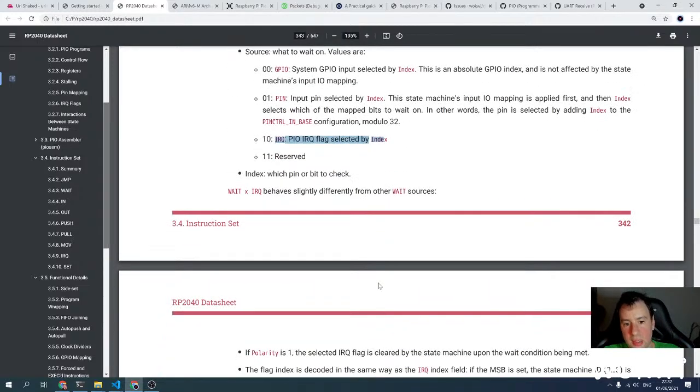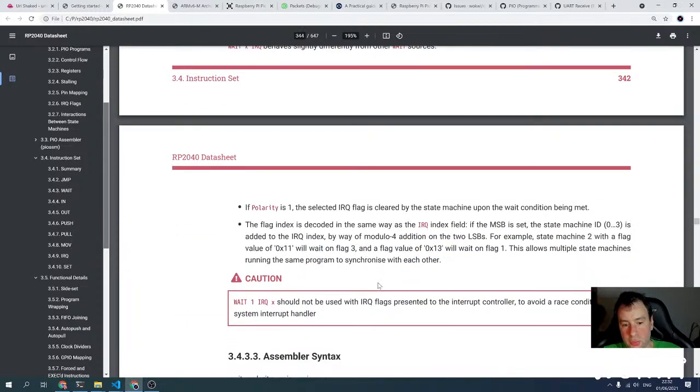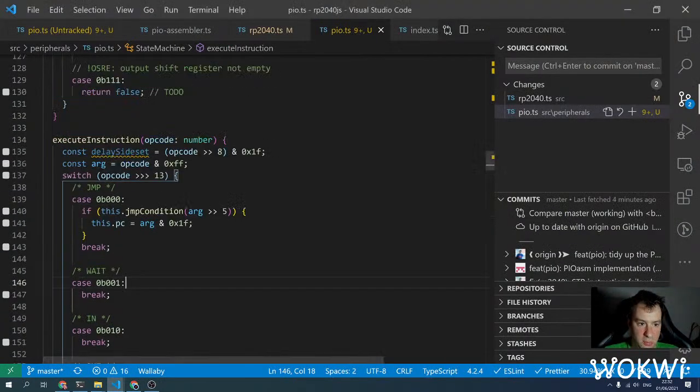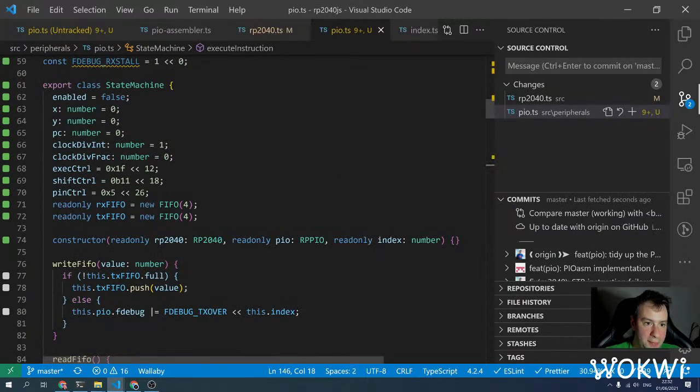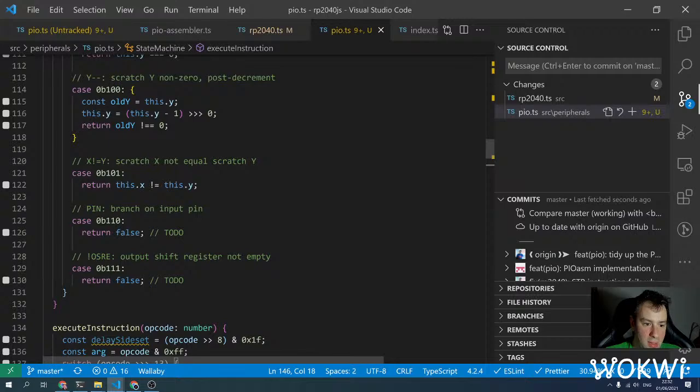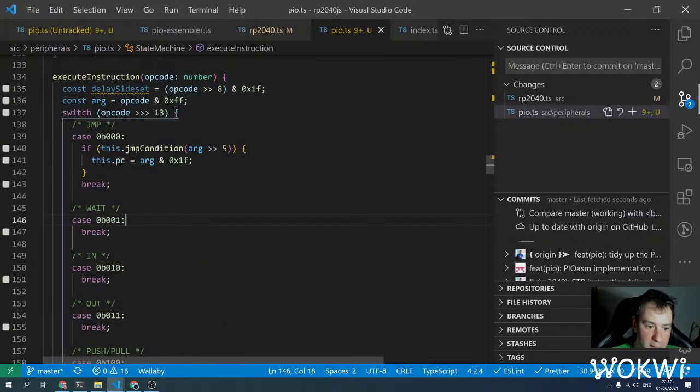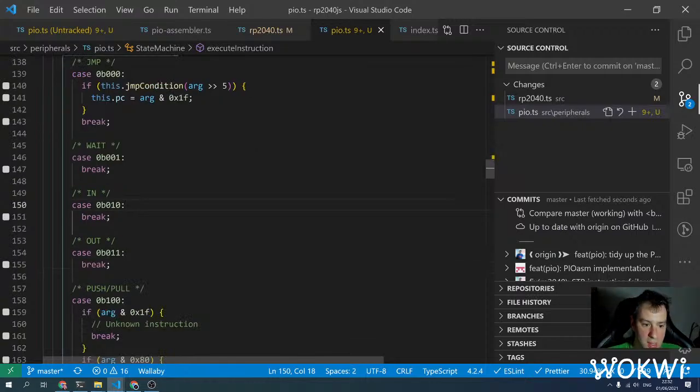Okay, and then we probably need a way to sort of listen for that and wake the machine up. So maybe we need to have some variable that will tell us what we are waiting for. But for now, let's keep going.